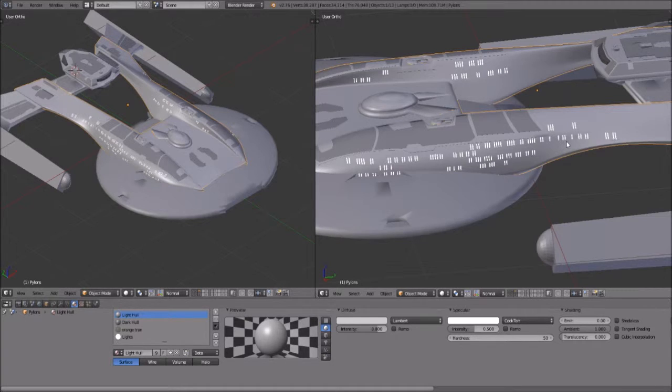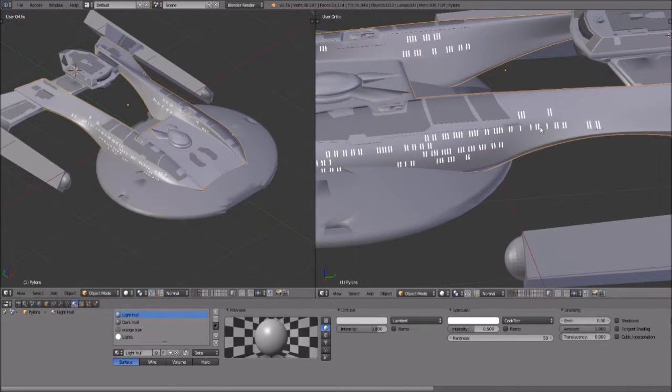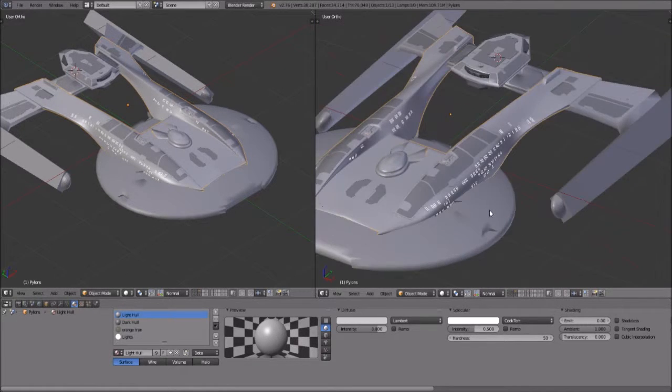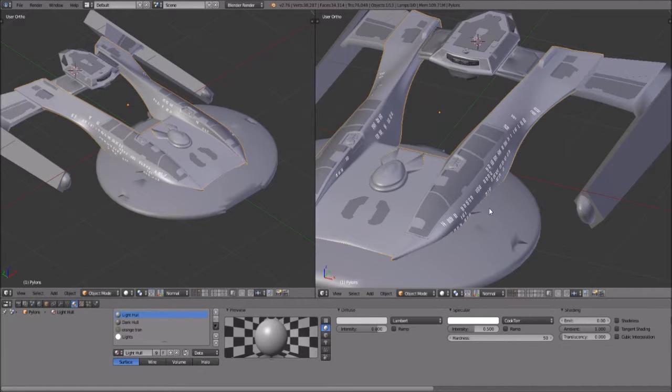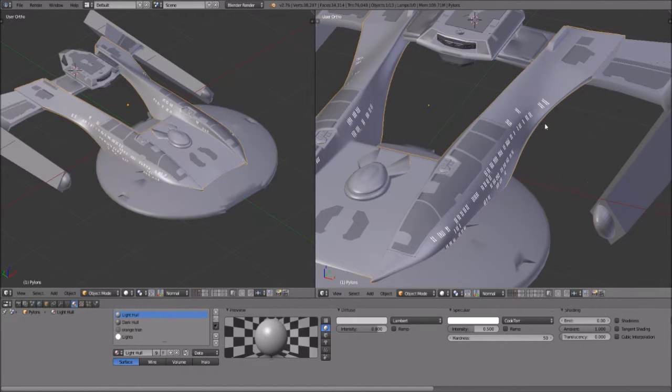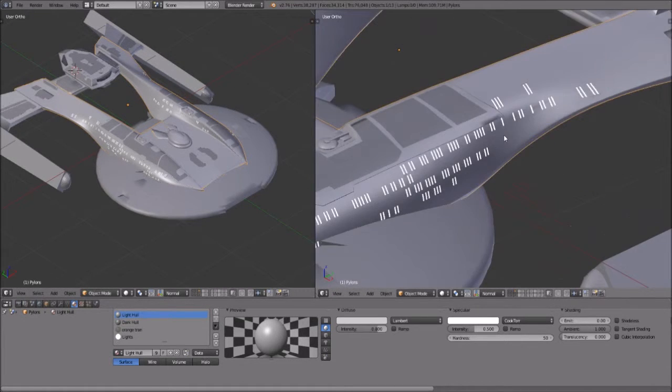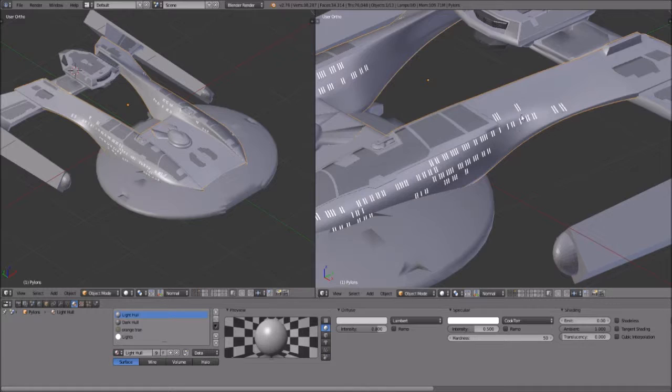And then on the one with the windows, I will delete the faces where the windows are tied in that I want to get rid of, and then I'll join them, and then I'll do an Alt V and remove duplicates, so it'll combine those two meshes together into one mesh, retaining the structure of the mesh.